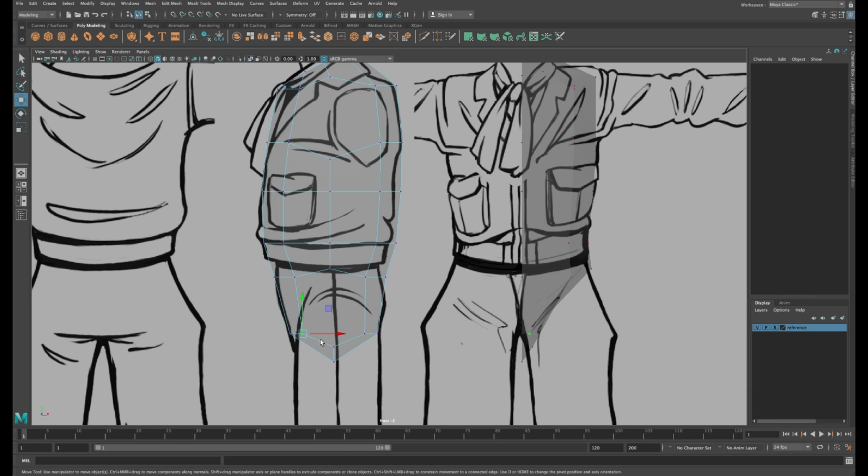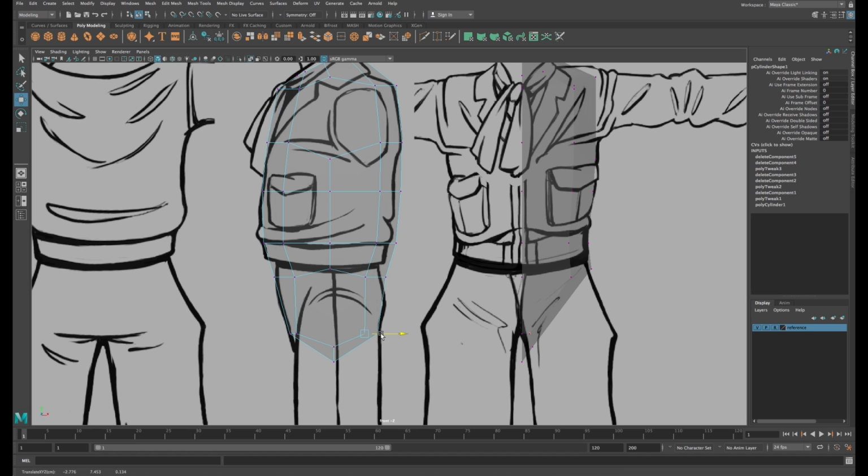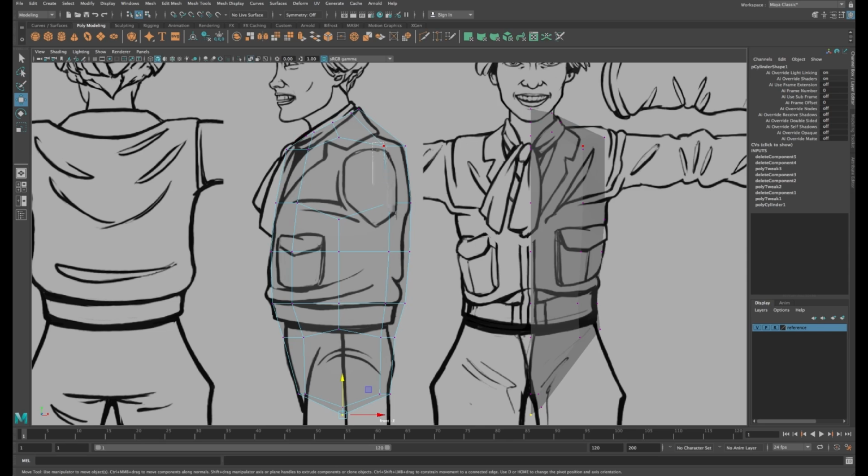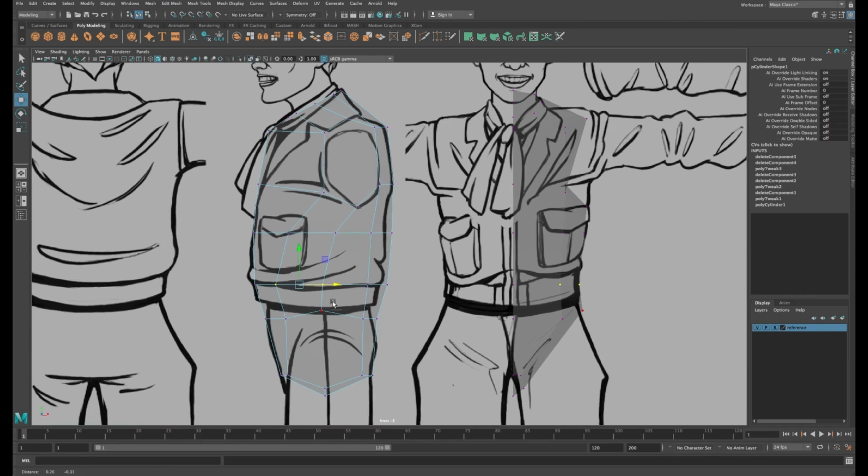And to make sure the leg has enough space to come out, we can move these lines outward, bring this up a little bit, and the arm can actually be quite a bit smaller. Move these lines to the side. And then for smooth edge loops, adjust these curves a little bit.